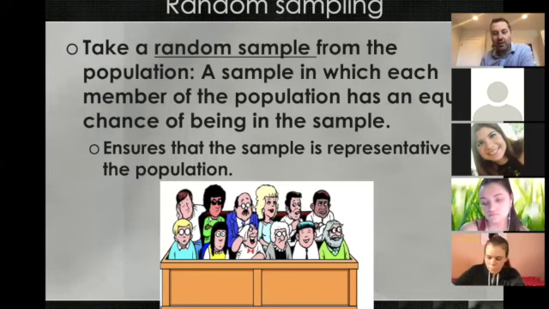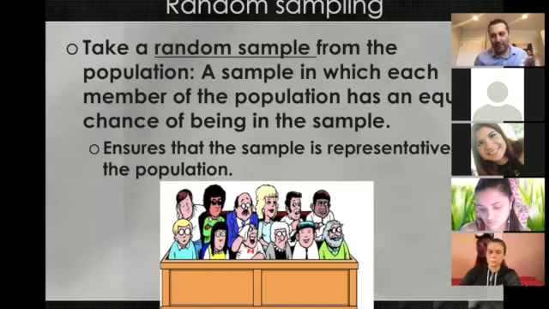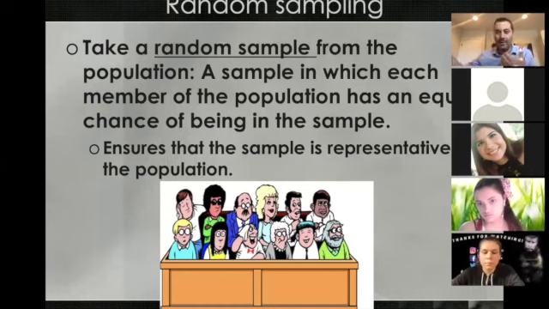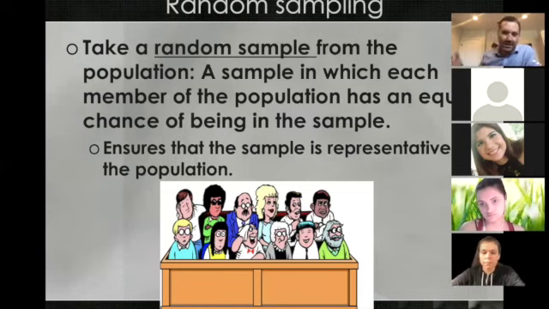We can't do it. So what we have to settle for in psychology is what's called a convenience sample. And that basically means you guys. College students are really convenient to researchers because we teach you guys. You're available to do extra credit for us, right? So as a consequence, the majority of the studies that we conduct tend to be composed of college students. And that could be a bit of a problem because you guys are a little bit different, in some cases a lot different, from non-college students. You're going to tend to be somewhat younger than the average person. You're going to tend to be more intelligent than the average person, et cetera, et cetera.